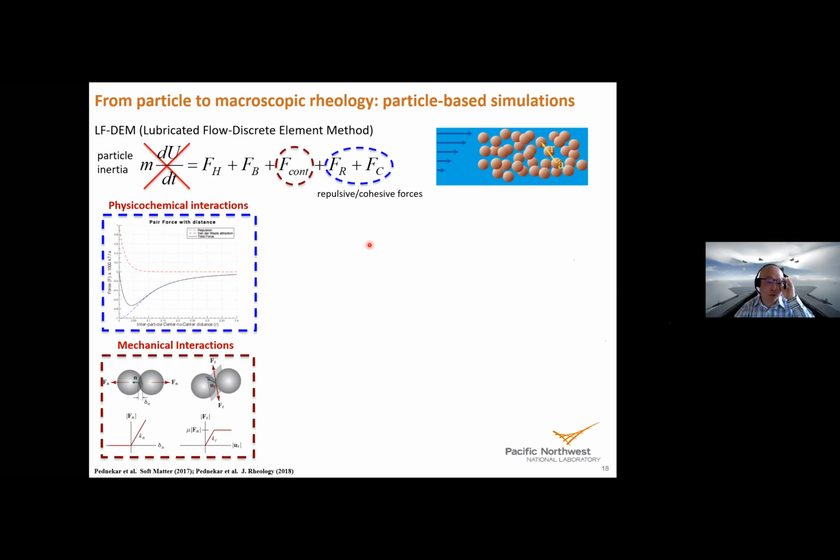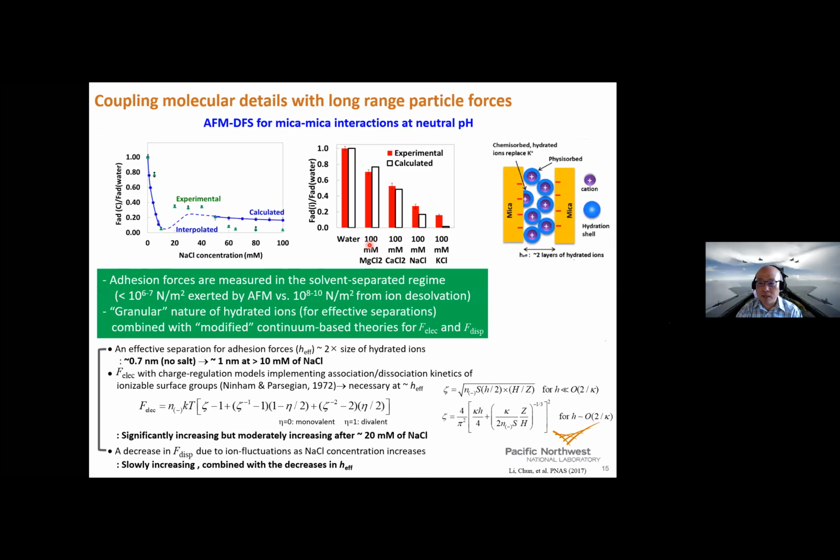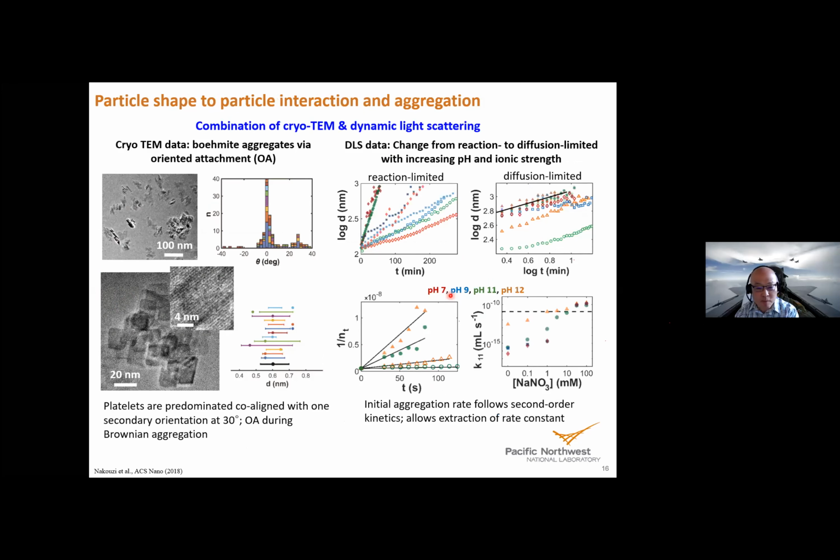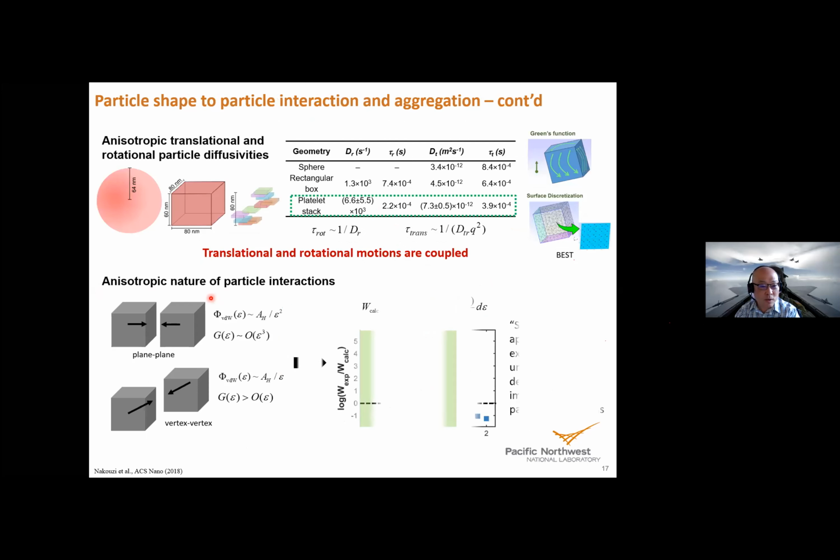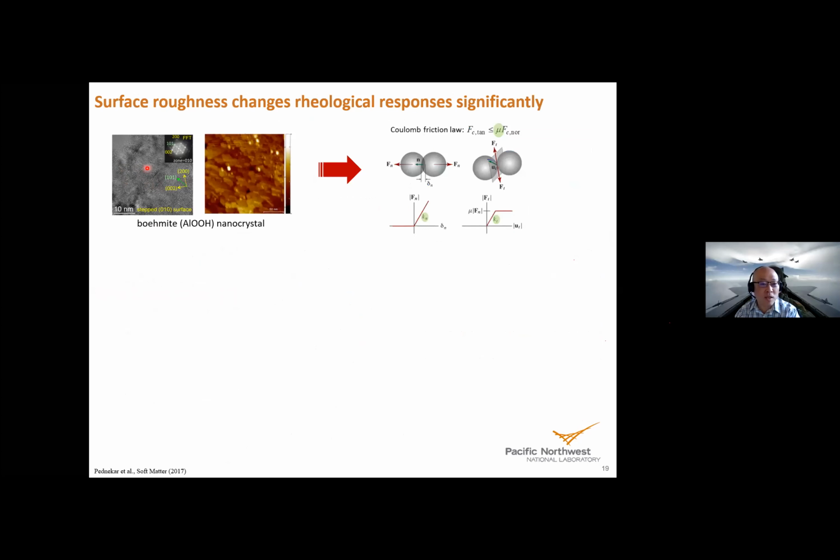What we are doing right now, which I didn't present, is asking what if we include the roughness combined with this concept? How do all these pictures change? That's an ongoing discussion and ongoing research right now. Because here you see the mica, we don't need to worry about roughness at all, because this is the world's most famous smoothest particle, right? But when we deal with this kind of particle, we need to consider that.